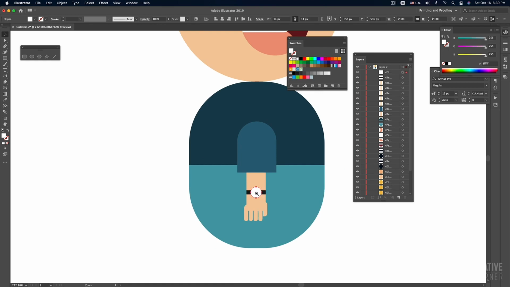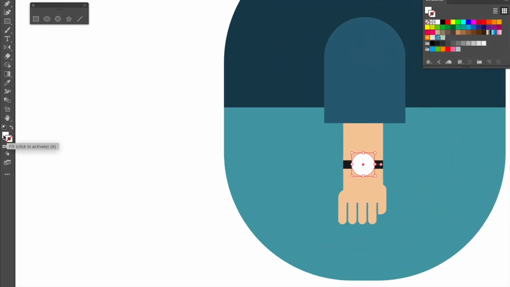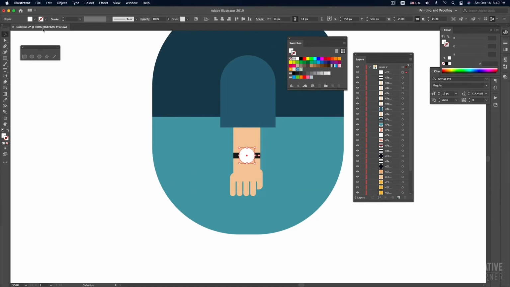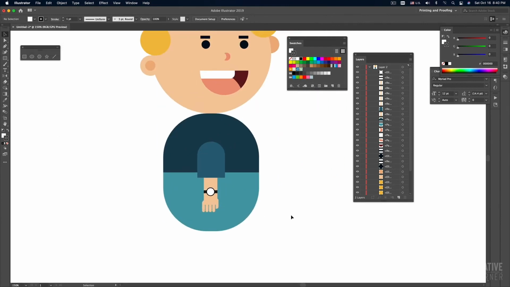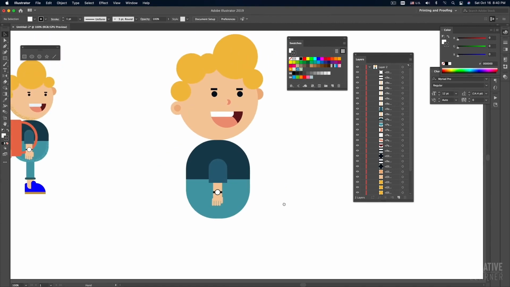And also the watch, I will add one more stroke so that there is one metal ring on the watch. So simply, now I'm drawing one more object here. I just select my watch, the white color, and then I switch to the stroke box, and then after that I will select my color, maybe black color also. So that's how I can draw the watch easily. Okay, now I have done drawing the hand complete with the watch.